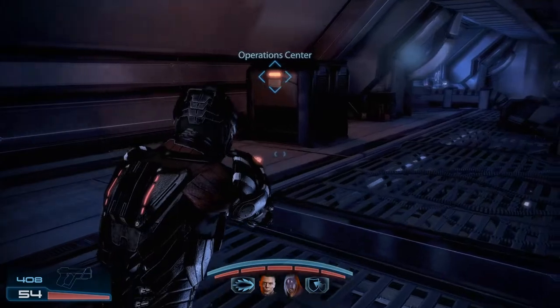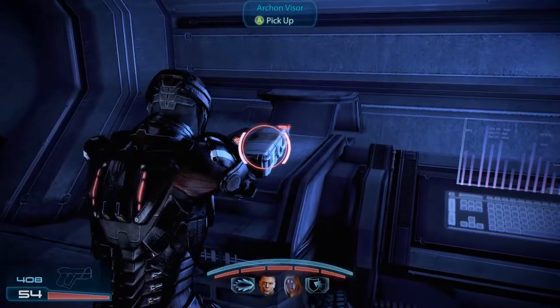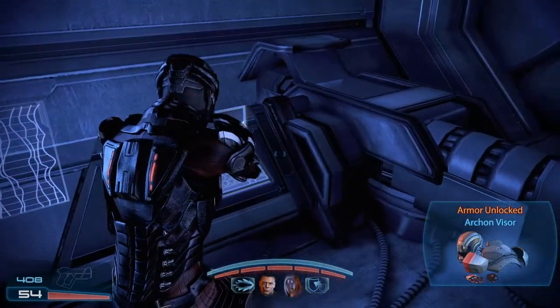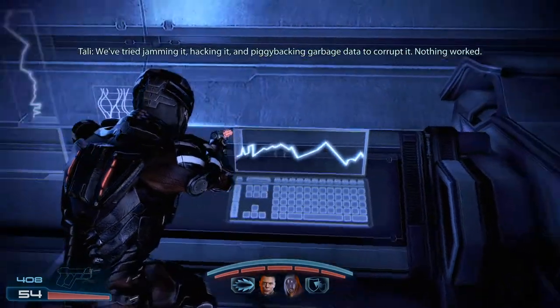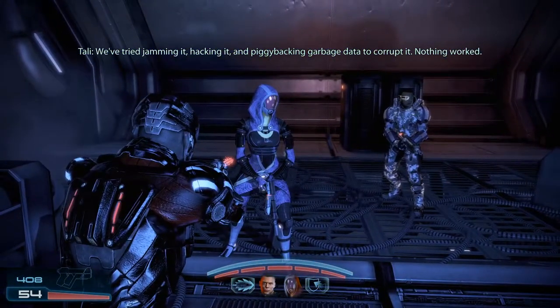Alright, we're getting close to the operations center. And an Archon visor. Okay. And what's this? Look, the signal's hitting all Geth processes. The Reapers have them completely under control. They've tried jamming it, hacking it, and piggybacking garbage data to corrupt it. Nothing worked.